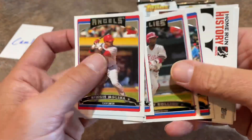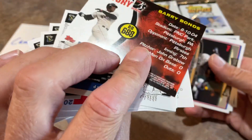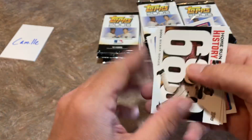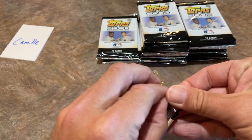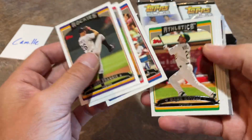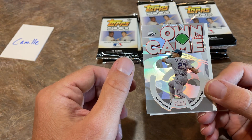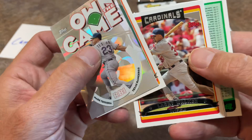Mark Teixeira was a nice one. Jimmy Rollins was a nice player at this time. John Smoltz — Hall of Famer right there. Another Barry Bonds card, home run number 688 or 689. I like this set; I just wish the Barry Bonds home run history cards had different pictures — it'd be cool to see the actual background of wherever he hit that home run. And since they're all in the 680s, I wonder if it's just the home runs he hit in 2004. There's an Own the Game insert of Mark Teixeira — odds are 1 in 12. Larry Walker in his Cardinals uniform — that just doesn't look right.